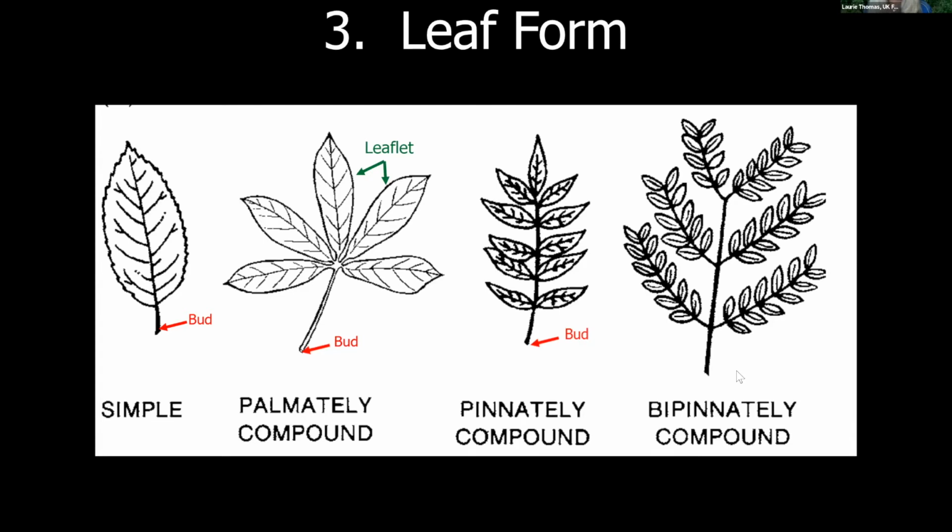And then we've got this fella over here, this great big leaf. If we looked at the base of these little blades, we don't find any buds there. We keep going down and we're not finding a bud at the base of what we thought maybe was a leaf. We keep going down this stem until we find that our bud is all the way down here. And this is a doubly or bipinnately compound leaf. One bud down here for this whole leaf, and it's made up of multiple leaflets. So those are the different leaf forms. Like I said, we have numerous trees that are compound, but many of our trees have a simple leaf form.